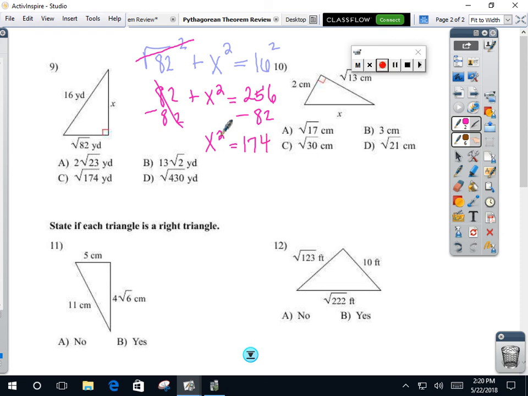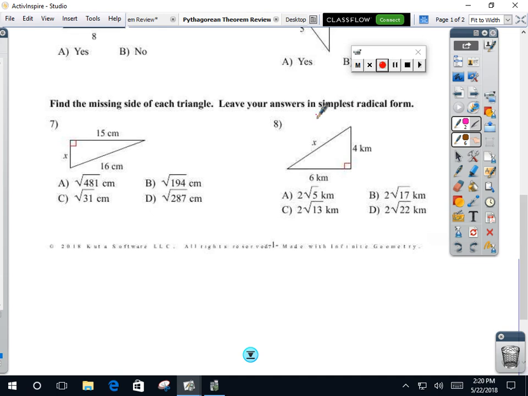Okay, now to get rid of this, you square root it. Now, I assumed this was the answer, but I did check. Like, I typed this in and got the decimal version of it, and then I typed both of those in just to make sure one of them wasn't in simplest form. Do y'all know what I mean by that? I did verify that A and B were not the simplified version of the square root of 174. And I did that by just typing it in and looking at their decimals. Well, they are both the same answer, but one's in simplest form. Yeah, it did say simplest form. See? Simplest radical form.